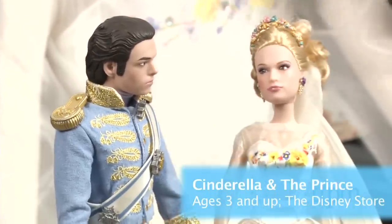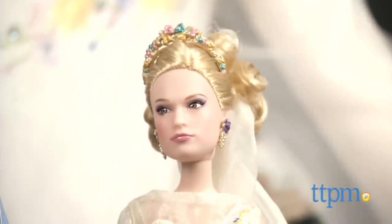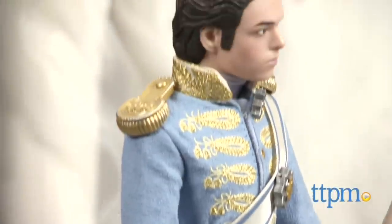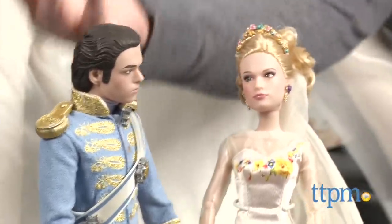Also from the Disney Store is the Cinderella and the Prince doll. This is part of the Disney Film Collection series. The dolls have the same wedding dress and wedding attire you see in the movie, and even their facial sculpts are designed to look like the actors who play them. They really did a great job with these — they're beautiful. I don't know if they're better as play dolls or collectible dolls, or kind of both. The back of the box shows they've added a lot of detail for both kids and doll collectors. This set together is $69.95 for ages 3 and up. It's going to be an heirloom — kids are going to love this.